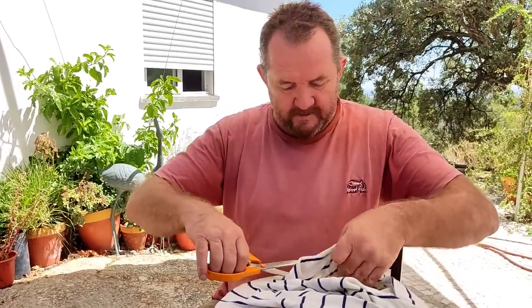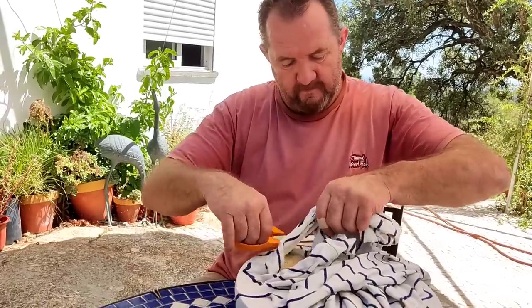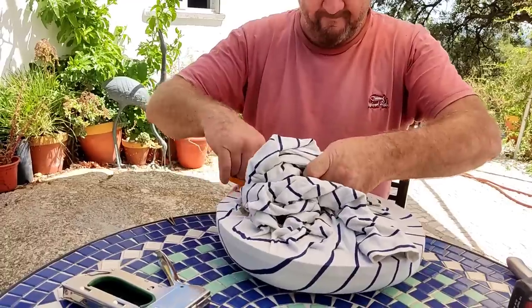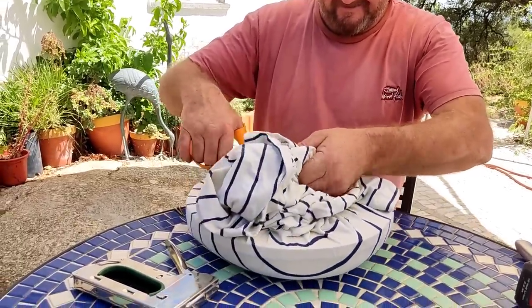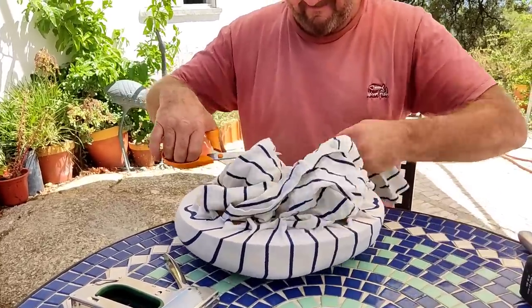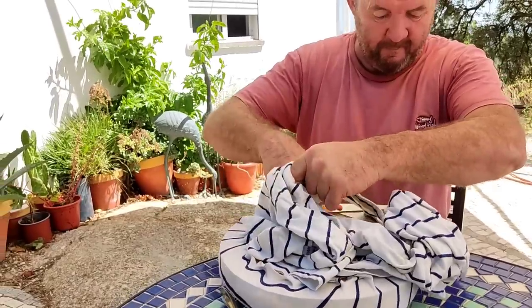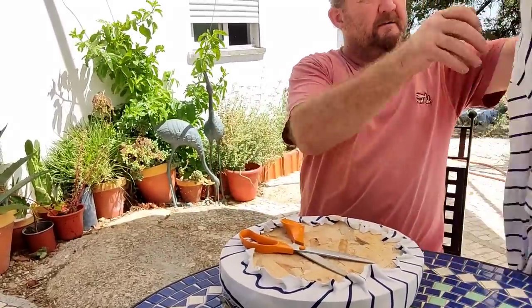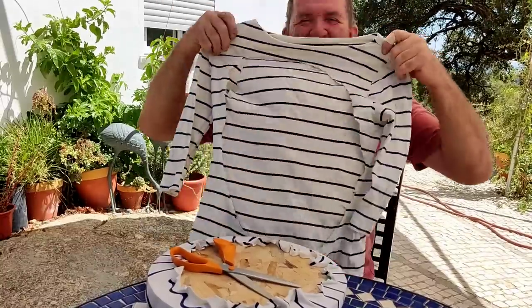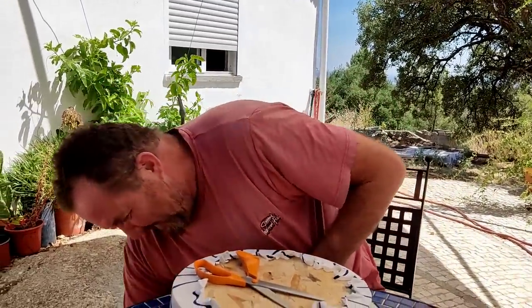So now I need to cut off the excess. Ruined your shirt. And now I was hoping to wear that tonight. You still can. Might be a bit aerated. Or X-rated. Let's have a look. Oh, it's the front as well, look. Oh no. Really? Brilliant. What do you mean, brilliant?